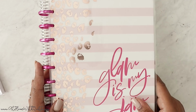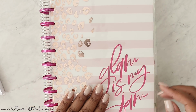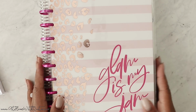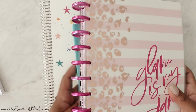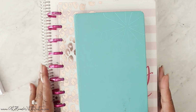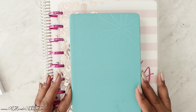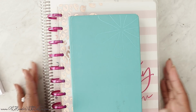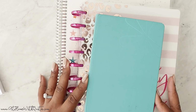The disc bound system that's already ready to go is a perfect option because although it is already assembled for you, you can still open it up and remove pages and move things around. That's why I find disc bound is just the way to go. There's also hole punch options, but those typically come as just inserts that you'll stick in your planner. So those are great options for being able to fully customize your planner as well.